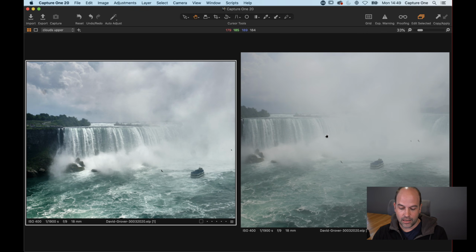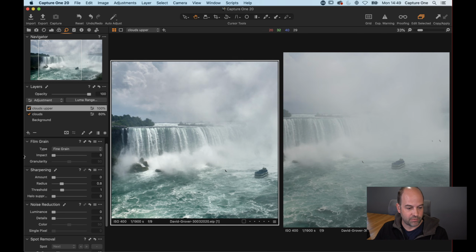Let's see. Is there a way to reset an image without losing the crop? Reset everything but the crop, in other words. No, there isn't. You could reset the individual tools, but that would be a little bit time consuming. So the answer is no, but that's not actually a bad idea though, Todd. So that's maybe something we can think about in the future.